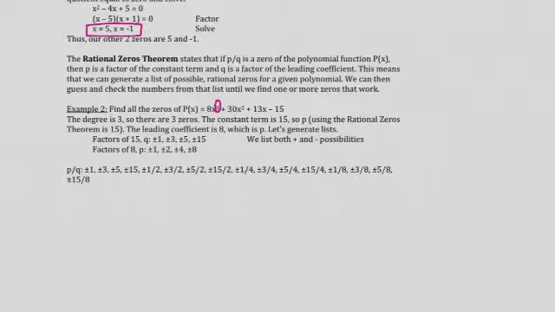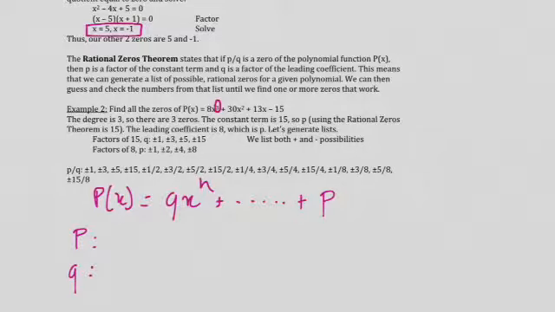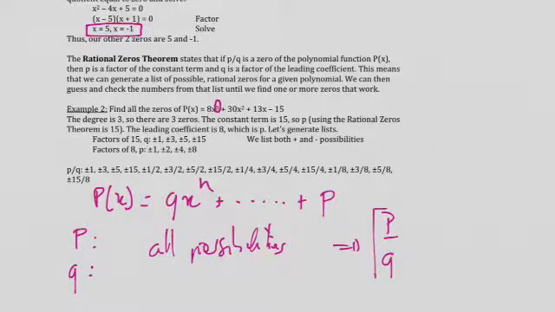And the rational zero theorem is pretty simple. If we have a polynomial defined as a_n x to the n plus a series of expressions of x, and then at the end, p, well, we are going to define all the possibilities for P and all the possibilities for Q. And once we are done defining all the possibilities for P and Q, we will have to calculate P divided by Q for all the possibilities.